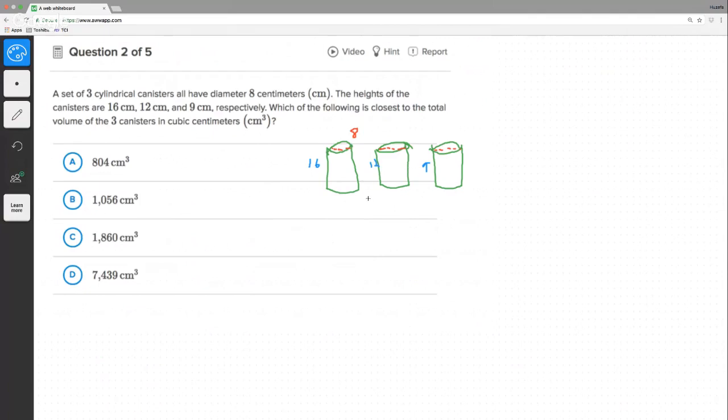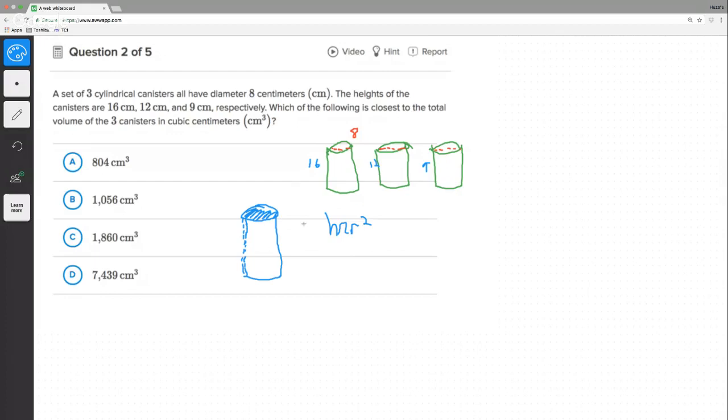Okay. Volume of a cylinder. It's actually an easier formula. I like to think about it like this. I like to think we're calculating the area of a circle, and then we extend it across the height. So we calculate the area of this top circle, right? And then we extend the circle down the height and fill up this can, and that's volume. So it's literally pi r squared, which is the area, times height. So we just got to do that for all of these.